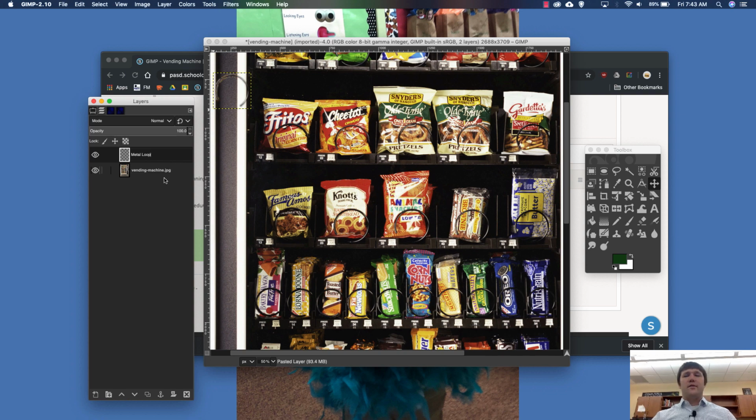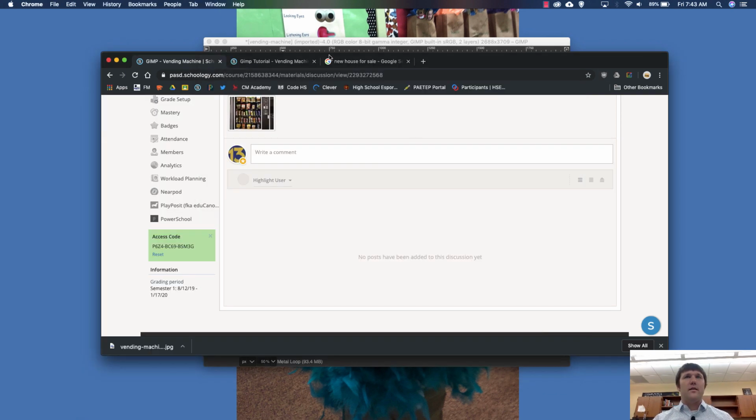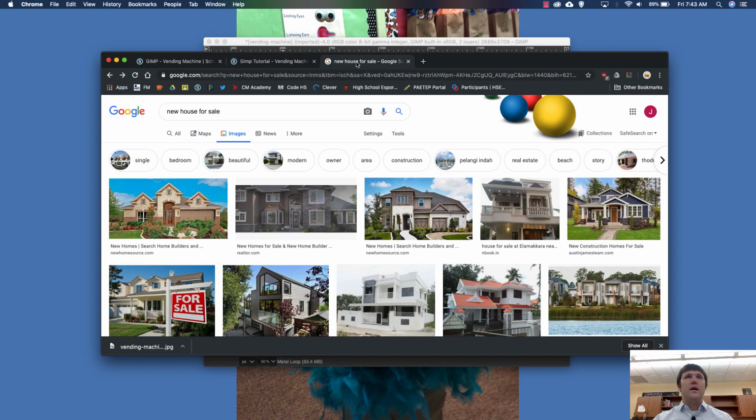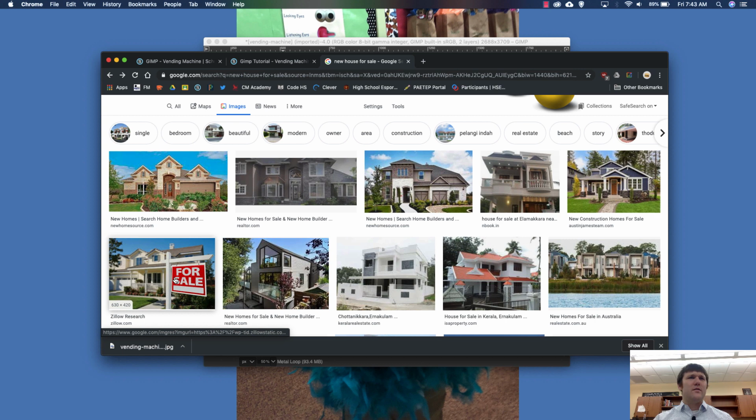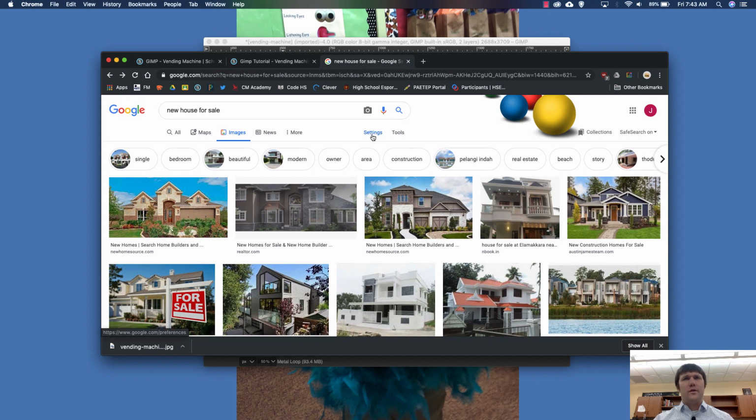Okay, so now we go on our good friend, the internet, and I'm looking here for a new house for sale. That's a good house, I kind of like that. But one thing to know is that you can refine your search. Just go to Settings, Search Settings.